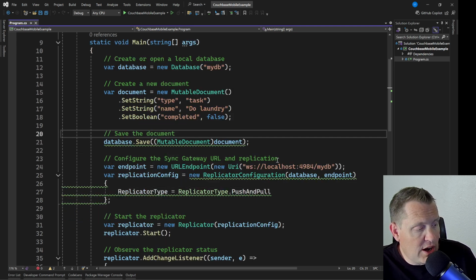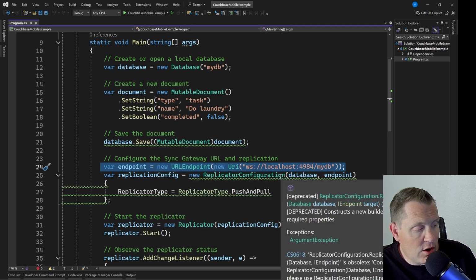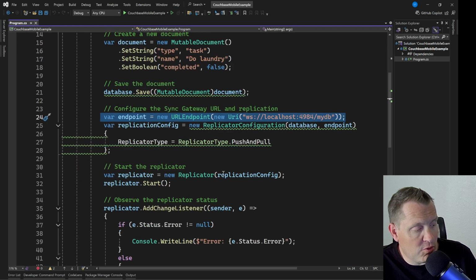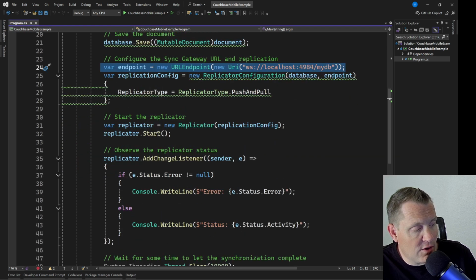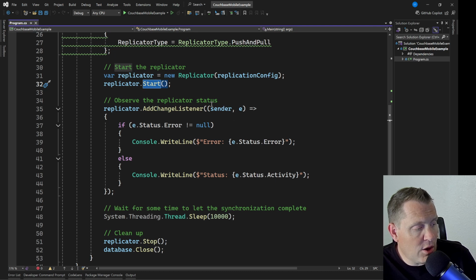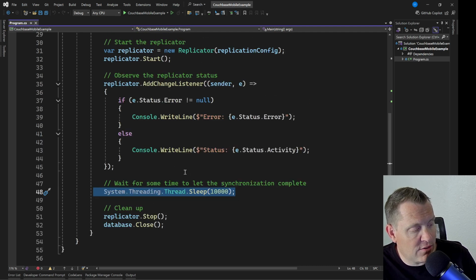This mutable document is slightly different because it's going to work to actually sync with the server, right? So this is our sync server here, right? Which in my case is local. And so we would actually grab the URL endpoint. After we save, we then also tell it to replicate, this is the configuration. We then tell it to replicate this and start the data sync. So this is how we start the replicator. We then observe the replicator status, right? So we can check and see whether it's thrown any errors or anything, right? We can try to add this listener. And then we have a sleep here just so we could kind of test this.